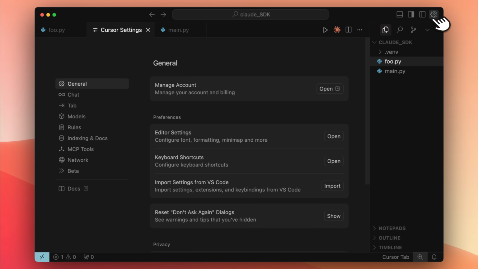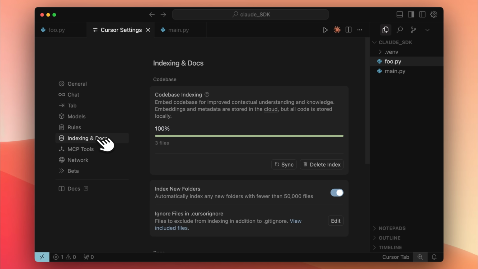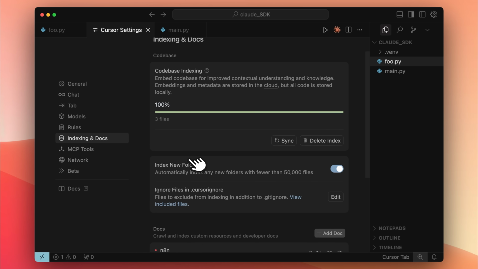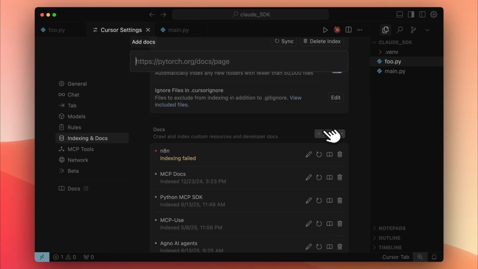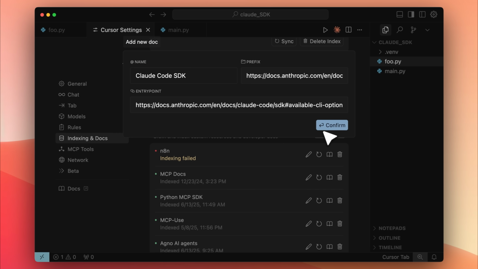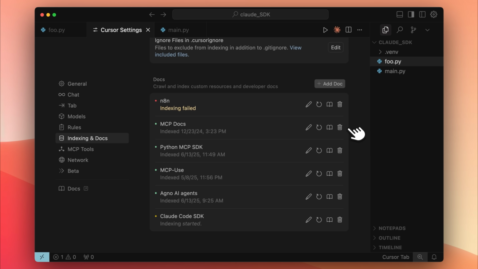Now, what if you don't want to deal with the code? Well, Claude Code currently doesn't have a way to store documentation from links like Cursor does. So if you want to build custom scripts or even full products on top of this, you can head to Cursor and add it as documentation. But there are other methods such as downloading the whole doc and then putting it in a markdown file for Claude so that you can reference it. But that would still take up too much context, and in this case, it's just better to use Cursor here. If you think there may be an alternative way, please do let us know in the comments.